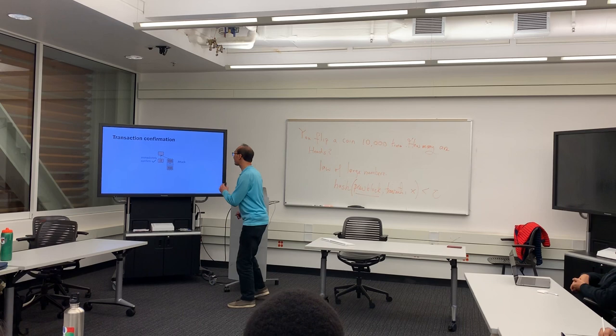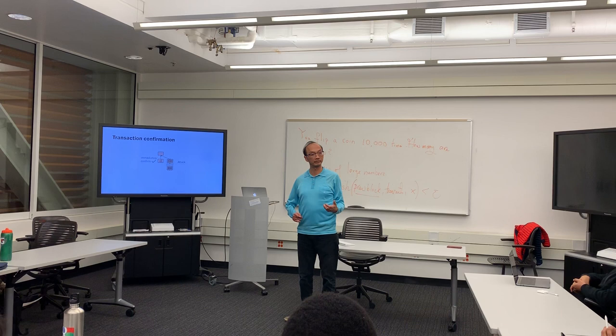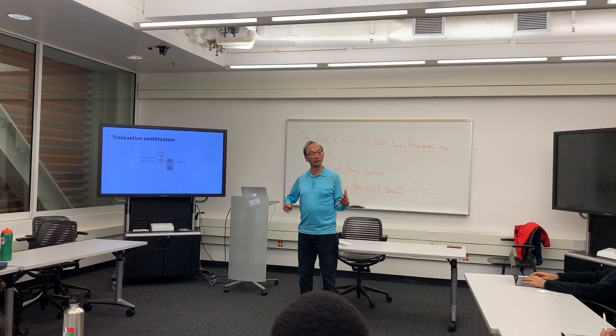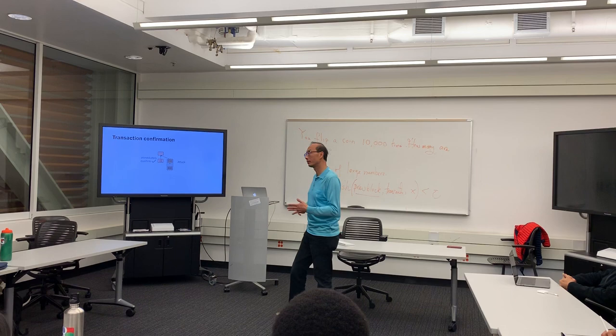So in a system like this, there's this notion of an attack. When you design a system like this, you're always worried, okay, is someone going to try to attack my system? This is a system which carries billions and billions of dollars, right? If someone attacks it, it's really a disaster for the system. So you have to think of all kinds of ways that people can attack it, and hopefully your system can defend against such attacks. But here's an attack that this current protocol cannot defend.